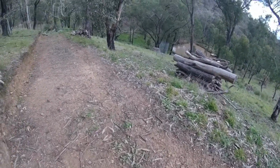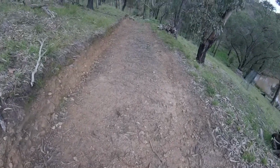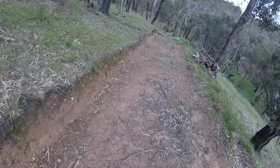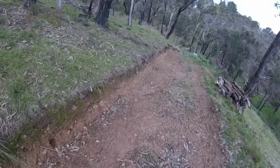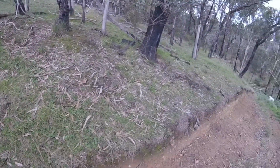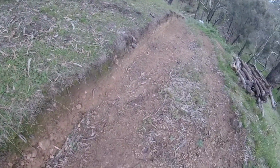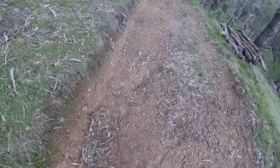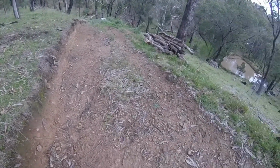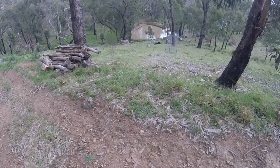What I do need to do is come back and build some drainage channels. The way the water flows normally is in and around this area here. The water actually flows onto the access road, and you can kind of see just on the left hand side, now the water flows downhill from there. I need to try and get that water off and get that water flowing over the side here.